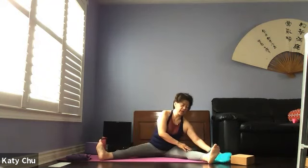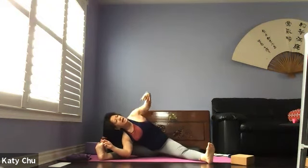Feel how tight this is. Watch yourself. And we're gonna slowly, slowly release. Go back to my leg. If my leg is difficult, bend the leg that you're not using. So we're gonna come to a side bend first. Grab all the big toes and any part of the legs, or release the hands.